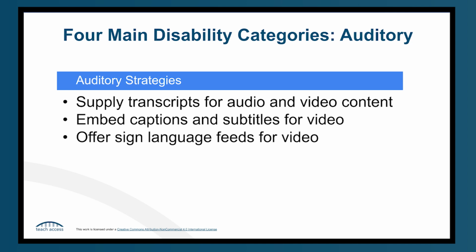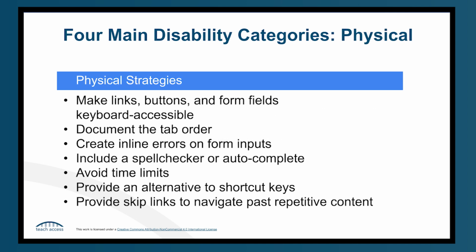When a persona has a physical difference, consider making links, buttons, and form fields accessible for those using a keyboard, a mouse, a joystick, a touchpad, a pen mouse, or even an eye tracking system. Be sure your documents and forms are in tab order, and make certain that your document can be tabbed through easily. When possible, consider autocomplete. Because some technologies are slower than others, consider removing time limits for users to complete a form or task.